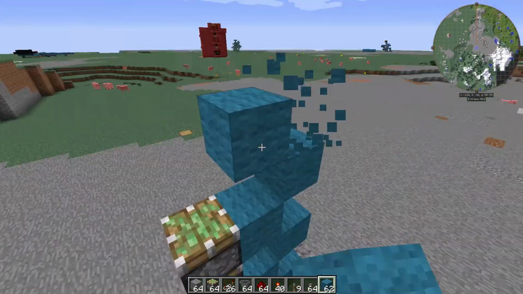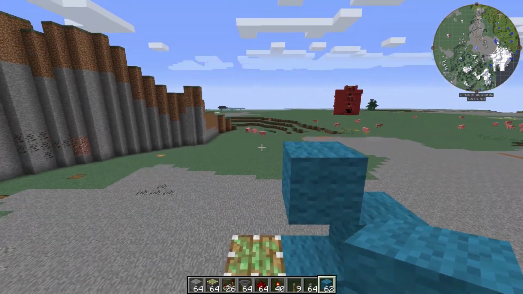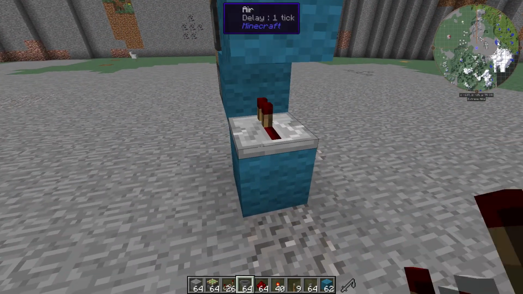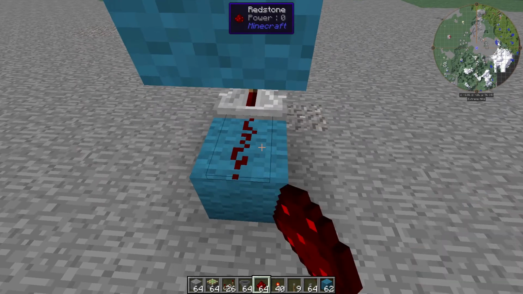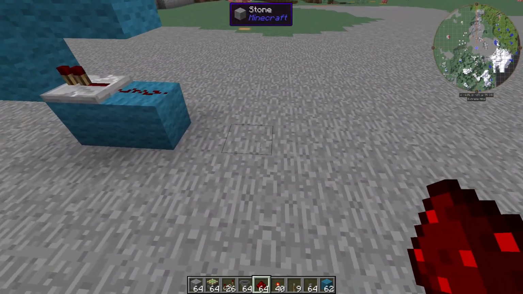Because once these two are extended, this one's going to be at this point and it needs to get extended as well. So we're going to go ahead and grab our redstone repeaters and place them here, here, and here. And then we're going to grab another block. We're going to come out 1, 2, 3. We're going to grab some redstone dust and we're going to place it 1, 2, 3. There we go.